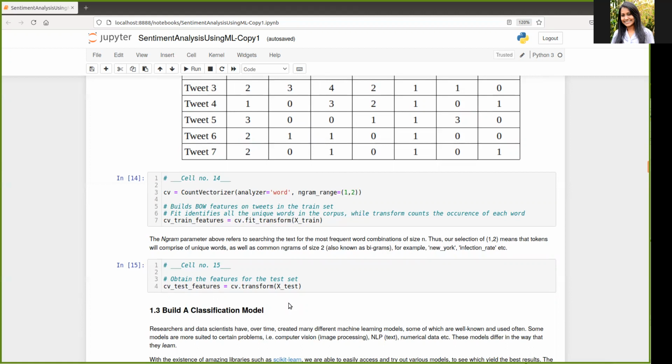You're going to end up trying to compare apples and oranges, basically. So for the test data, we have to use the same vocabulary, the same dictionary that was used for the training set, which is why we do transform but not fit_transform on the test data.